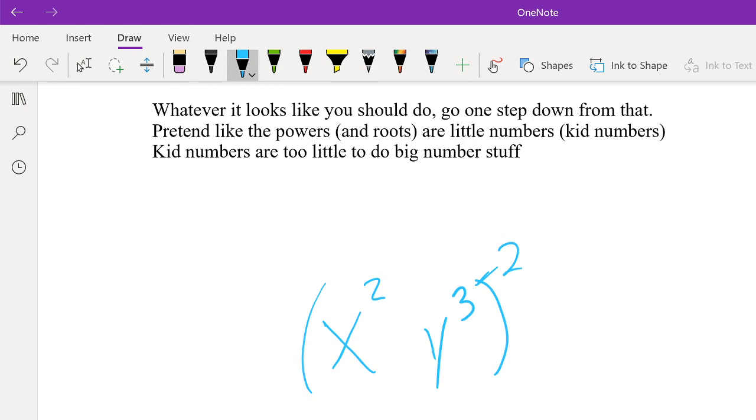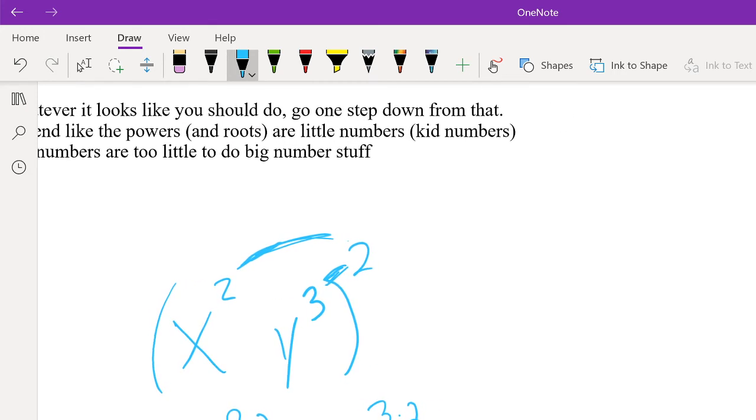So first things first, whenever you have a 2, you distribute it. So this 2 goes here and here. But since I'm distributing it, it's going to be multiplied by both of those numbers. So this is x to the 2 times 2 power times y to the 3 times 2 power. And then that's x to the 4th power times y to the 6th power.